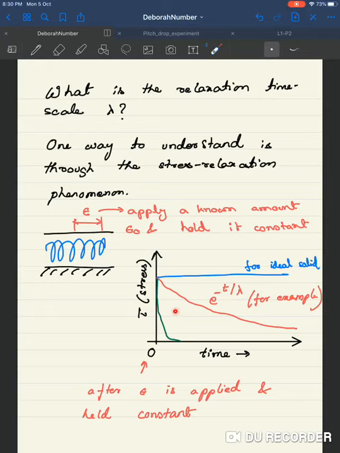But do fluids really relax very fast? Well, the answer is yes. In a fluid like water, the relaxation time scales can be very, very small. I don't recall the value right at the top of my head, but I believe it's of the order of nanoseconds, or even less than that. So for any phenomena that you are observing in real time, where most of the time the measurements are being done in seconds, minutes, hours, the relaxation of water itself is not all that critical at all. Okay.